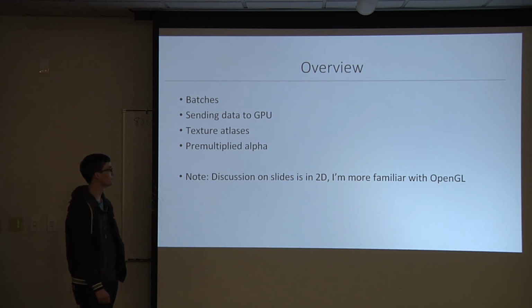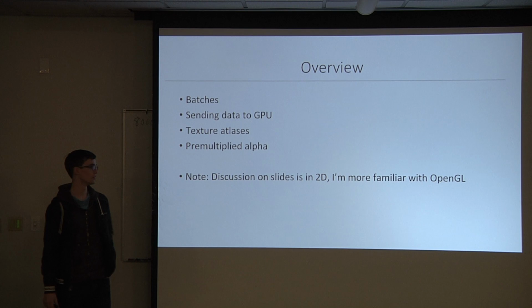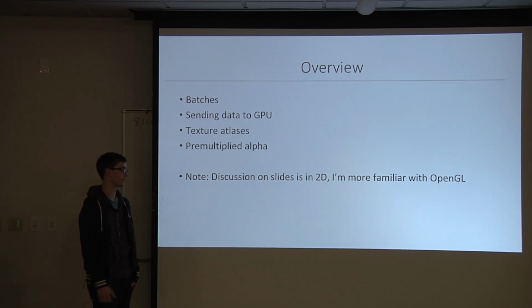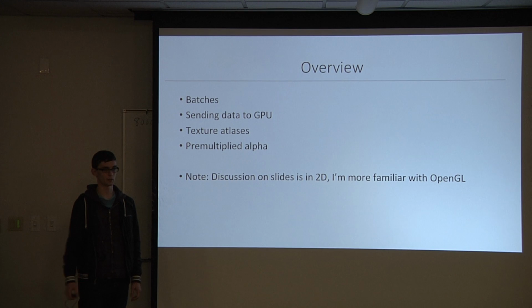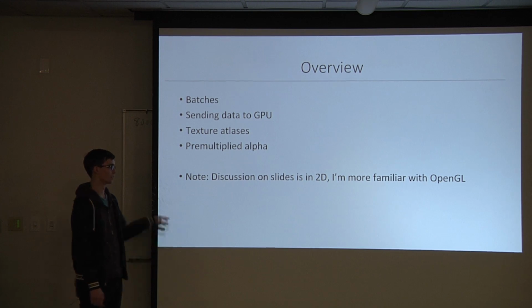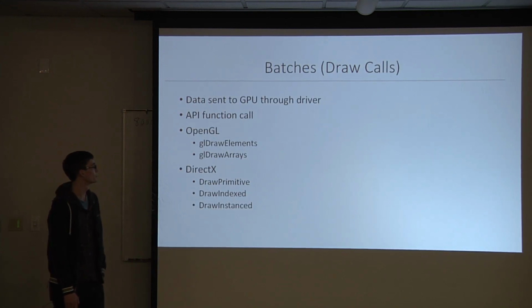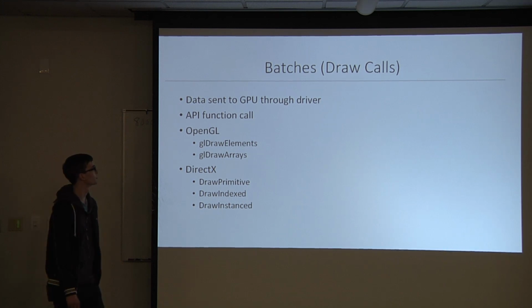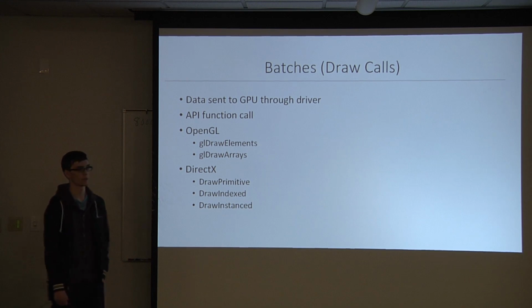So here's a quick overview of what I'll be discussing. Do note, I'm not a graphics programmer, but I know a bit about it. With that in mind, the discussion here is going to be focused on OpenGL, but I made it pretty generic, so it'll work with any graphics API in general. Although, as you'll see, the things referenced in here are mostly OpenGL stuff, but that doesn't really matter for the content.